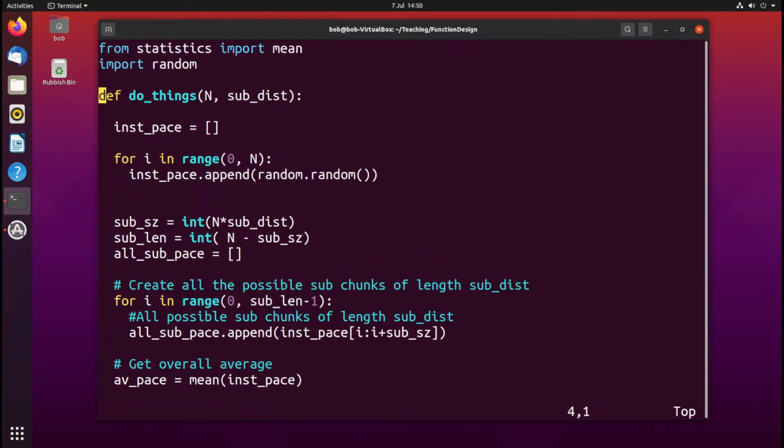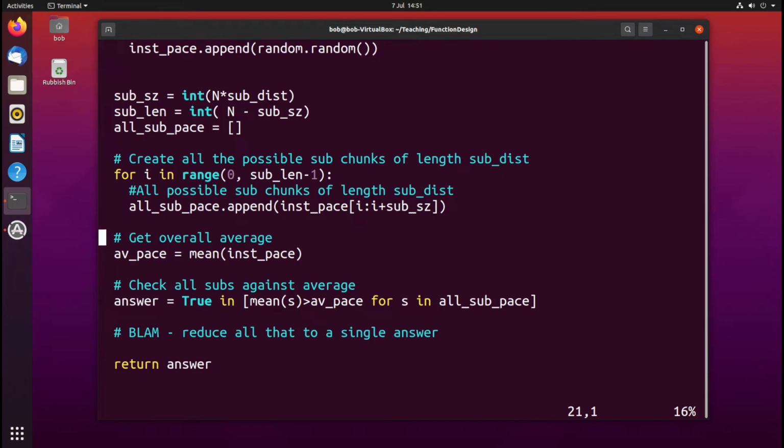So here is our function. It takes 2 arguments. The total number of points we should use, and the fraction of them to consider. So remember, we were talking about, in a 10k race, do I get a 5k race? That means the total number of points is whatever we want to get good statistics. I went with 500, that seemed to work for me. And that distance is going to be 0.5. So this code creates an empty list for the instantaneous pacing I'm using. Fills it in with random numbers. Those are random numbers between 0 and 1.